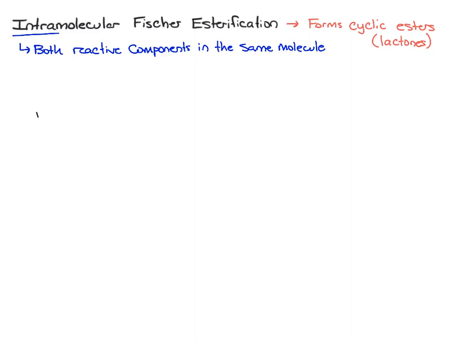And we'll say here's our carboxylic acid. But then on down the chain, we have an alcohol. And let's use an acid. You could use sulfuric or phosphoric, just a strong non-nucleophilic acid.